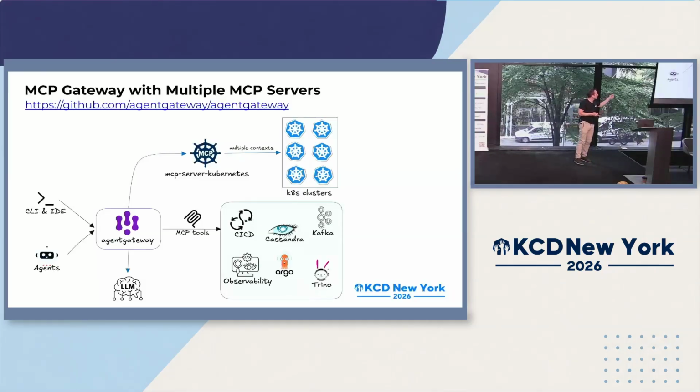So the Agent Gateway project, which is a Linux Foundation project, acts as the gateway that can proxy the request to the different MCP tools that you have. So if you start deploying more MCP tools, you can register them under the single gateway, and your agents only have to talk to the MCP gateway. It does a lot more than that. It's also an LLM gateway, an agent gateway, but it's not the purpose of this talk.